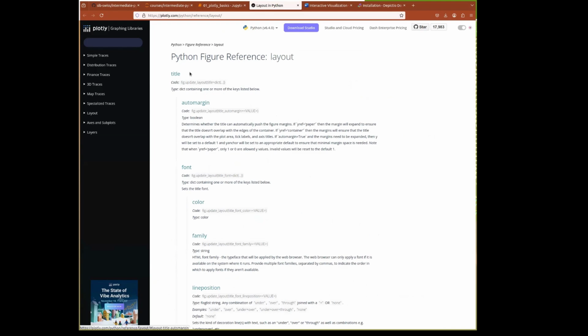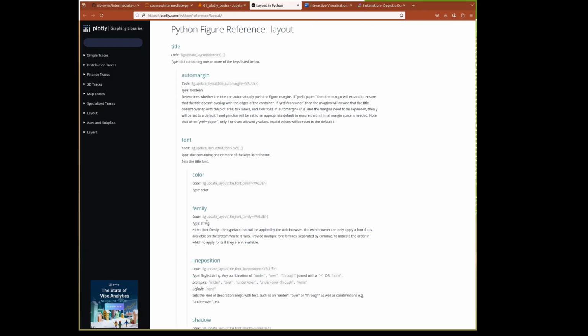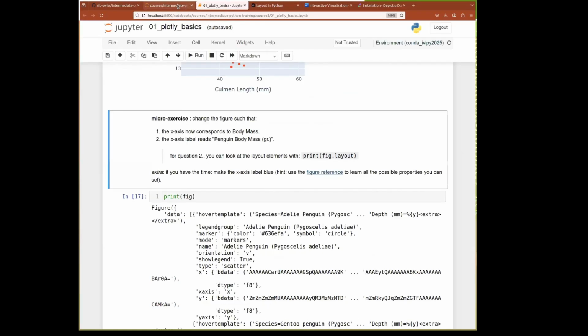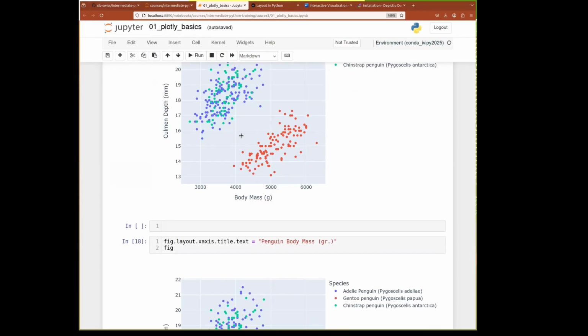So you can see here that indeed the title, for example, has a font which has a color element. That's one further layer. You can try and give it directly, or you can give it as a dictionary that maps this sub element to what you want. So there's again a different way of going at it.